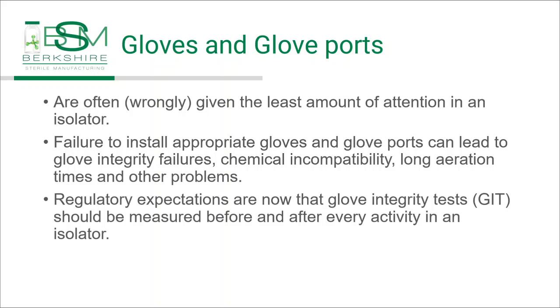It used to be that companies operating isolators would perform glove integrity tests to demonstrate the integrity of the gloves on a periodic basis. It might be weekly or biweekly, but now regulatory expectations are that glove integrity tests should be measured before and after every activity in a filling isolator. So if you're conducting a filling operation, you're expected to have glove integrity tests done immediately prior and then immediately after that operation.